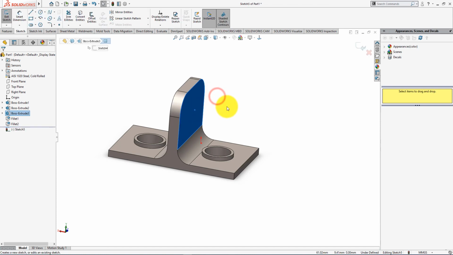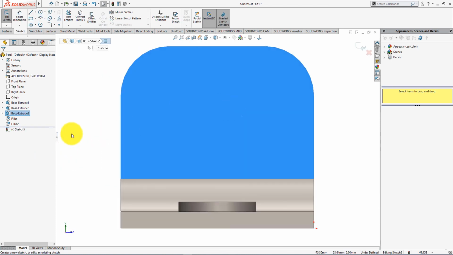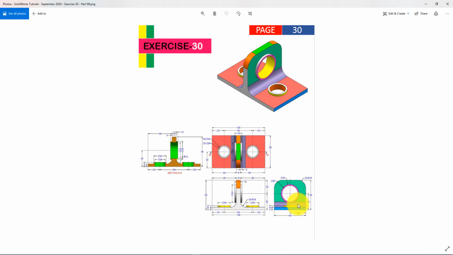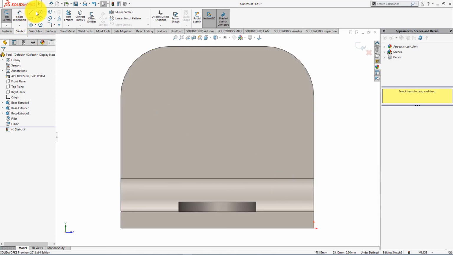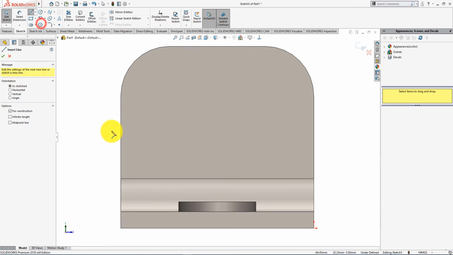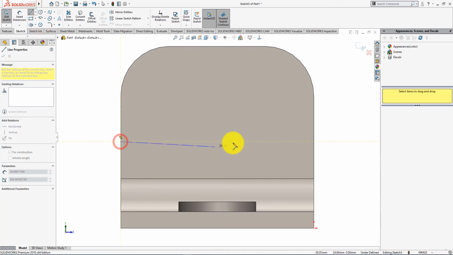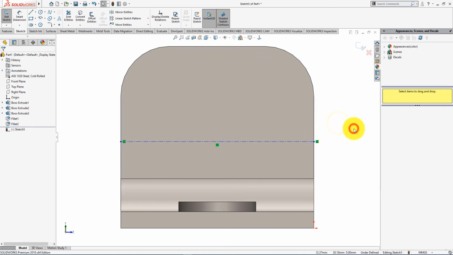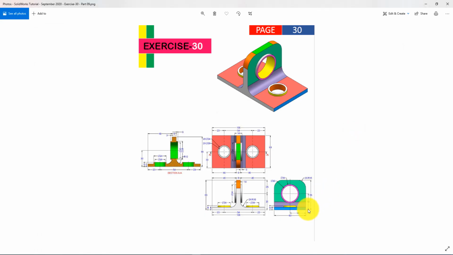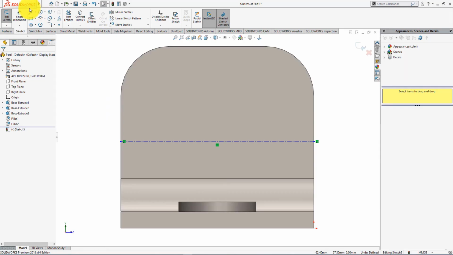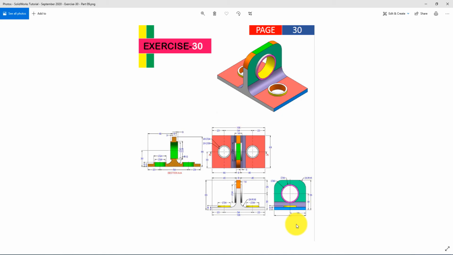Left-click on this surface and select Sketch. Take the center line command and draw lines like this. Height is 30 millimeters. Now select Smart Dimension.